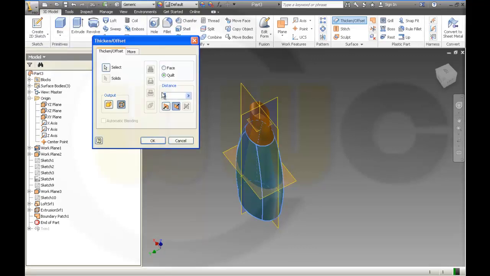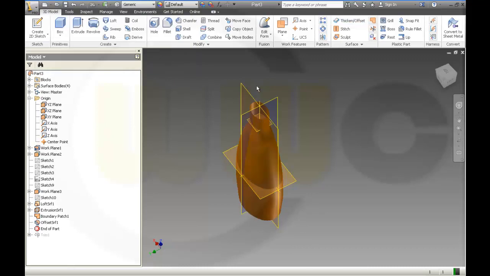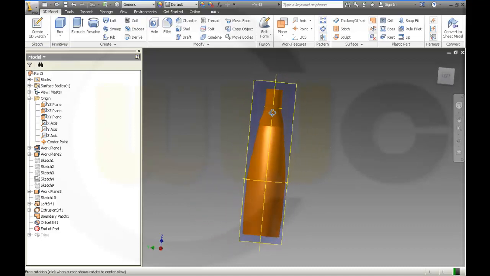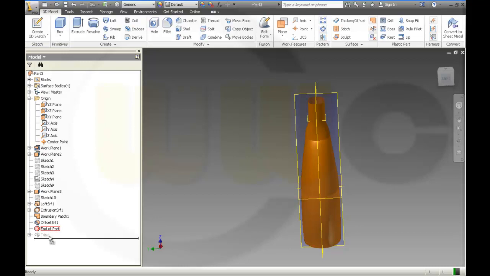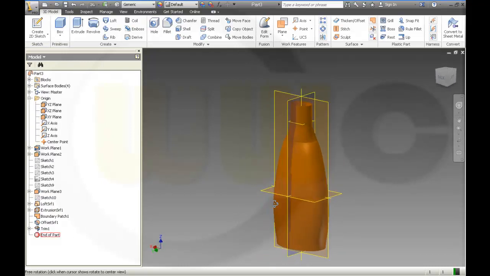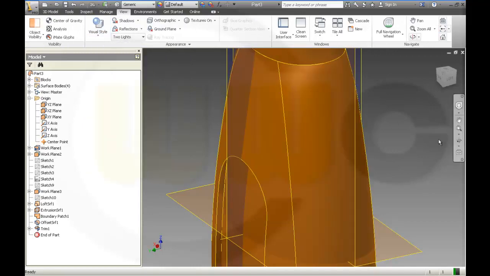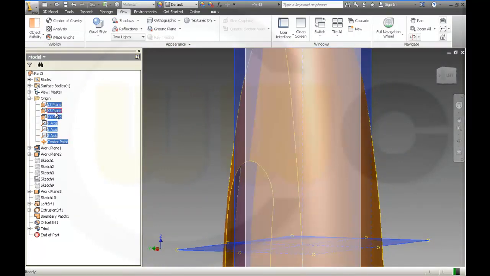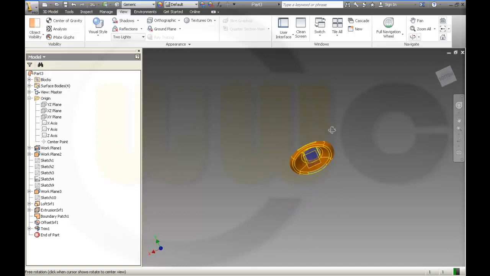So let's make it 3. Still accepted, because it doesn't matter. So I could go for 5 millimeters as well. Yeah. Anyway, let's move this down. Okay. Then I need, maybe I change the view to something with edges. Then I want to remove again. Maybe I will hide all these reference elements. Okay. Yes.